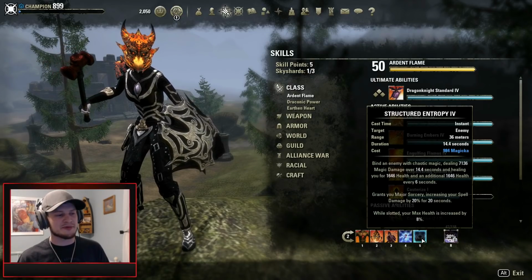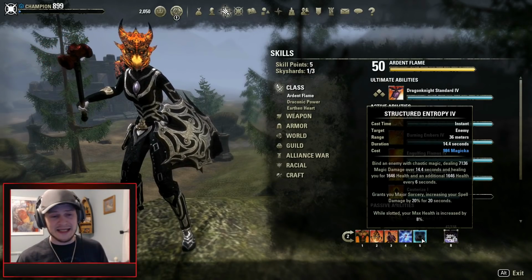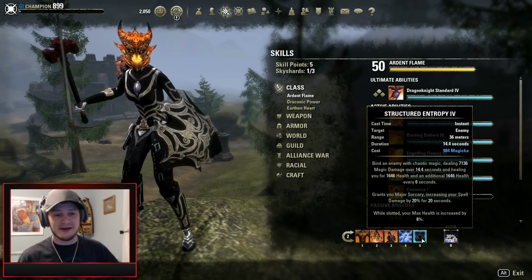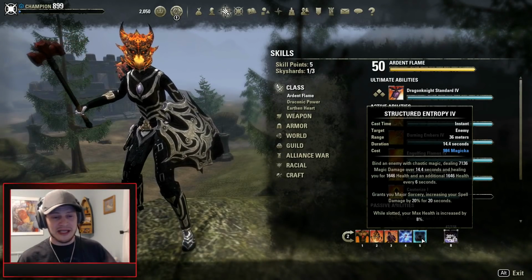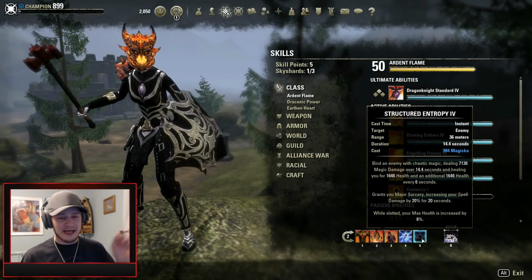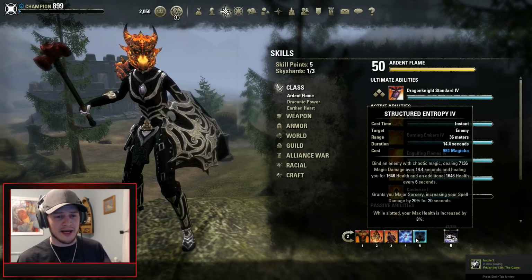So if you find yourself in a situation where you're getting sniped down constantly, you keep running into groups with nothing but snipers, take Structured Entropy off. You don't need it. I keep it on there so I'm doing more damage, so I can burst people down and move targets quickly. But put wings on that bar. Keep your wings down there. If you're getting sniped constantly, use wings. Get that entropy off of there. Use those wings. Make them snipe themselves. It's great. I love doing it.